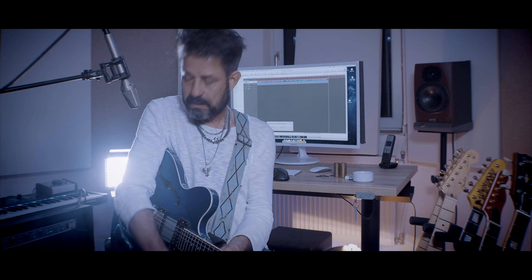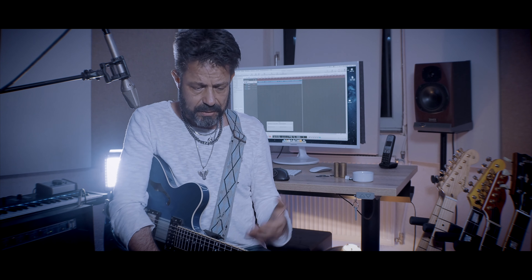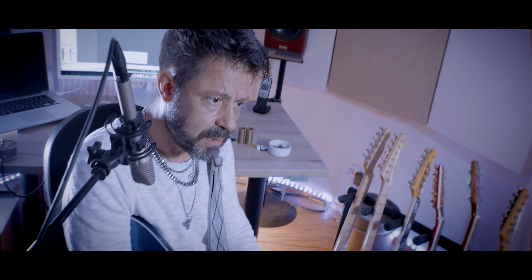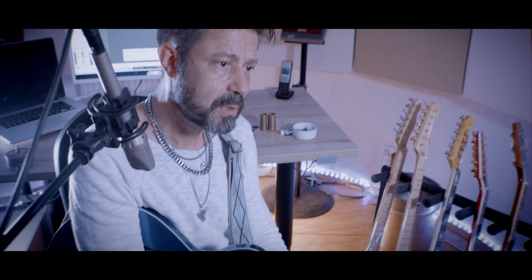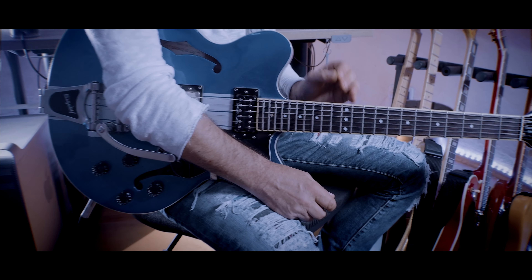I think Hofner knew the Gibson 335, because this guitar came out in 1960. It's a similar concept with a center block. Back then, when musicians in Europe couldn't afford Fender and Gibson — or Fender and Gibson were not on the market in Germany and also not in England — lots of people played Hofner guitars. George Harrison played one in the beginning, and also Mark Knopfler's first guitar was a Hofner kind of Strat thing.